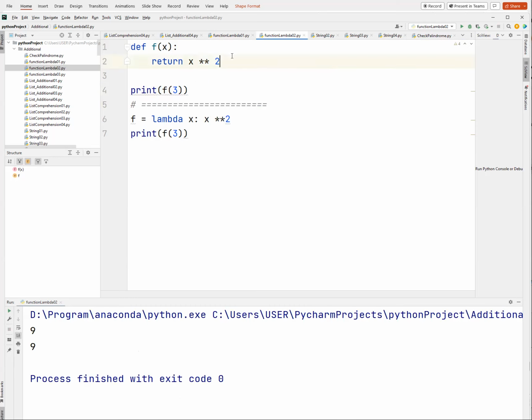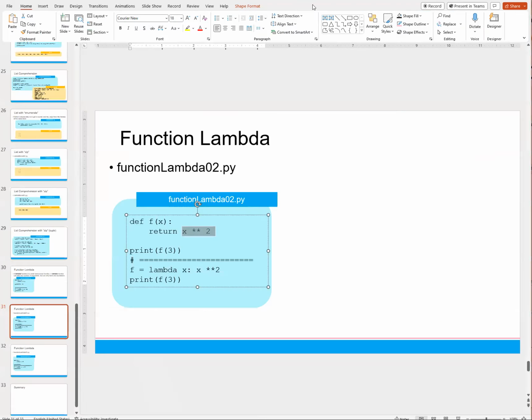The function here is the same as this function f. f is the lambda, x is the argument, and the formula will be this one. Then these two are the same. You can use the lambda function for your mathematical formulas, for example.